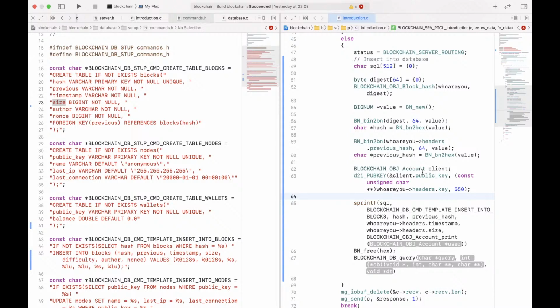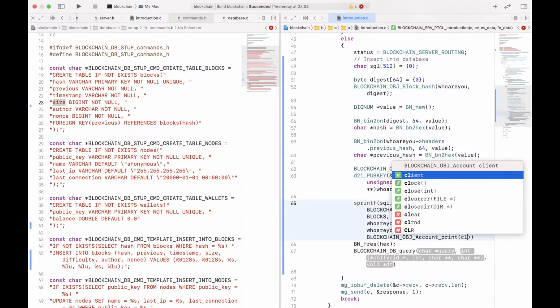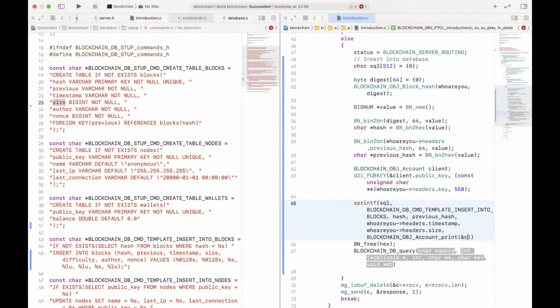Okay. So we've now loaded our client as an account. So basically we create an account object and then we use this d2i from OpenSSL on the key field in the headers of the Who Are You blog. This is where they put their public key. So we can just load that directly into SSL, store it in client, and then here, when we want to print the user, we can print the address of client.